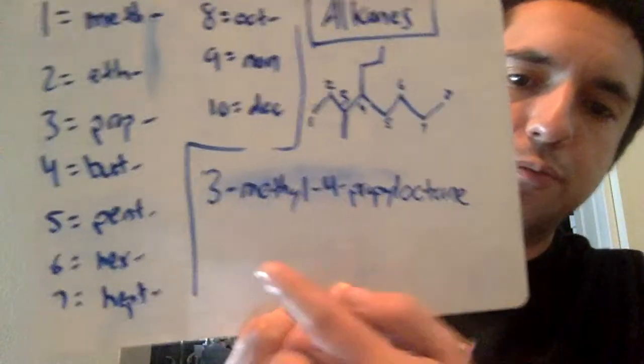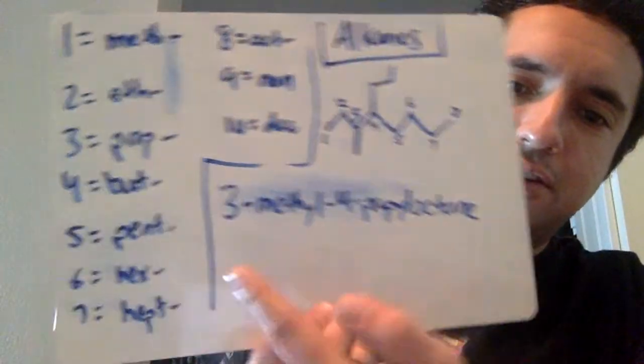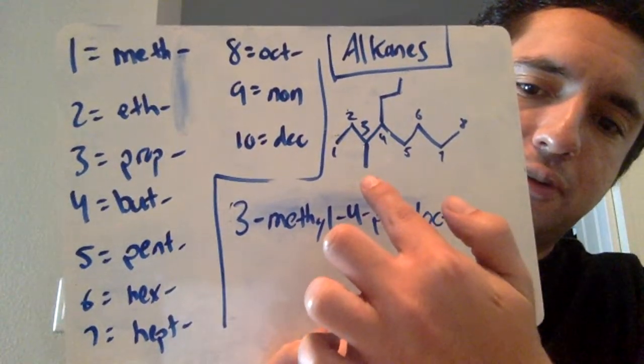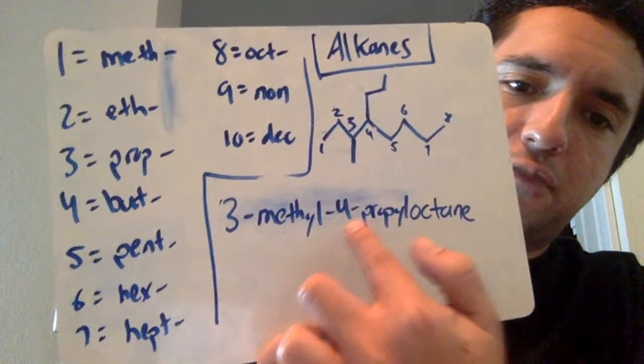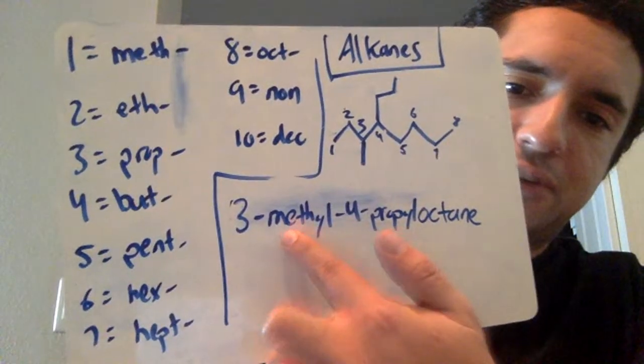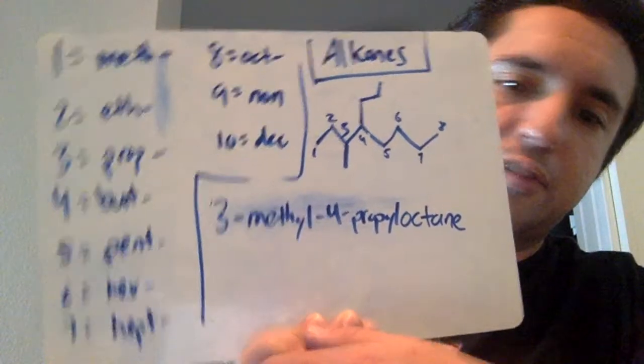And you know what? Let me double check. It's not a big deal, but I think I'm adding an extra dash here that I don't need. Yeah, I don't need that last dash. I can just put octane right afterwards. I think before I was putting a dash there, but I can just combine it with that last group. So 3-methyl 4-propyl octane. So 3-methyl, because on the 3rd carbon I have 1 carbon here, a methyl branch. And on the 4th carbon I have a propyl branch here. There's 3 carbons there. And again, I put this one first, not because it was first in the chain, but just because of alphabetical order, because M's before P. So that's pretty much it.